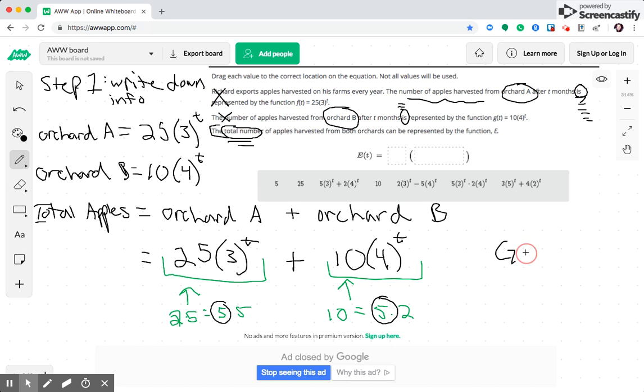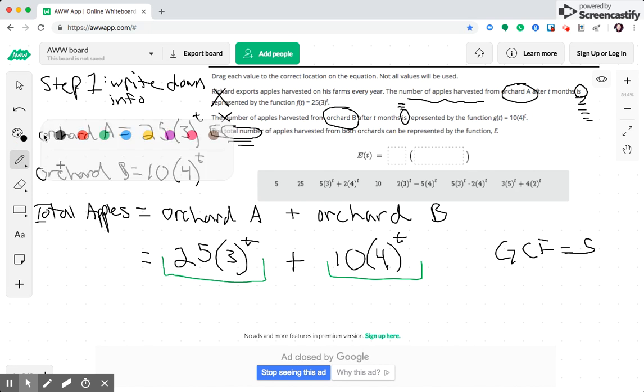So I'm going to put that to the side. GCF equals 5. Once you have identified the GCF, you're pretty much just going to pull that out of each term. And by pulling it out, I mean you're dividing by it. So let me get a different color here. I'm going to divide by 5, and when I do that, it gets pulled out. So 5 goes on the outside now. Well, what's left? 25 divided by 5 is 5.